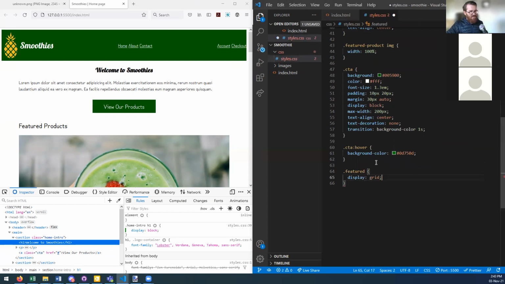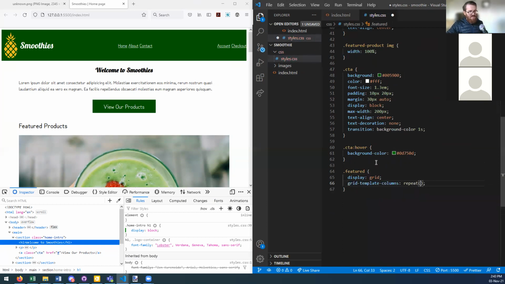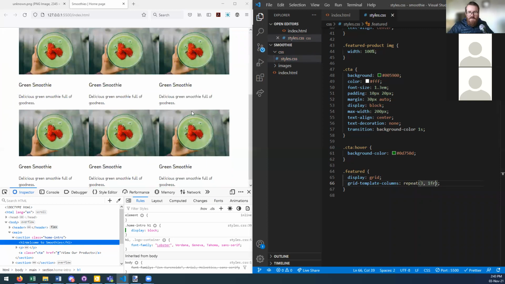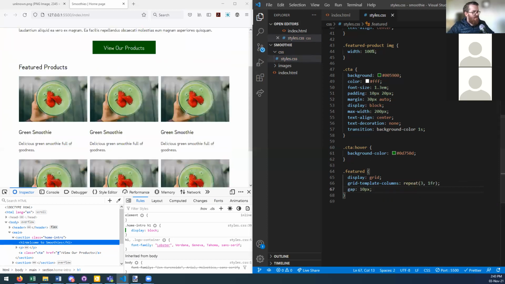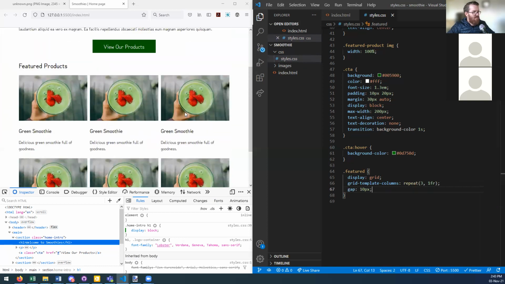Display grid, and then you say grid-template-columns, and you could say repeat 3, 1fr. And there I get a 3-column layout. So 3 columns, and they're each taking up 1 fraction, so 1/3. And I could add a gap here, gap of 10 pixels. And that works well for me.